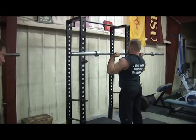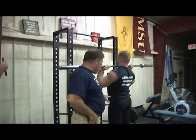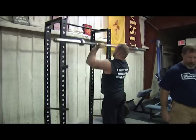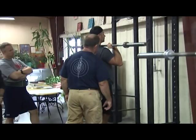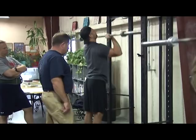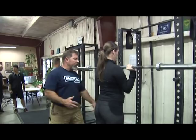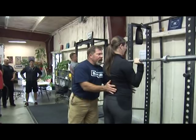Good. This is a real good example of the bounce. Tight timing, in and out in the groove. Good. That's the way it ought to look. That's a good set. As far as you can go, you'll feel the weight go up. And you can practice this reach. It's got to be a rebound. Like that. It's got to be a rebound, and it's got to be a rebound out of the hips, not the spine. Okay? So tight. There you go.